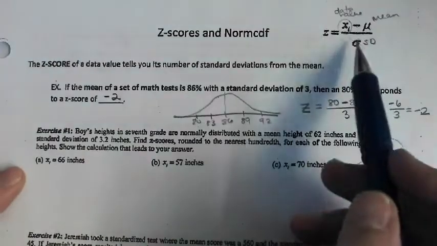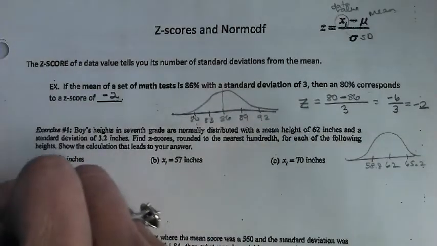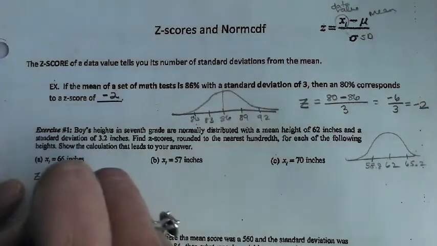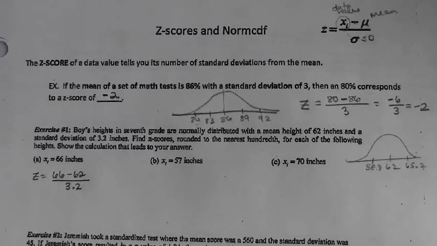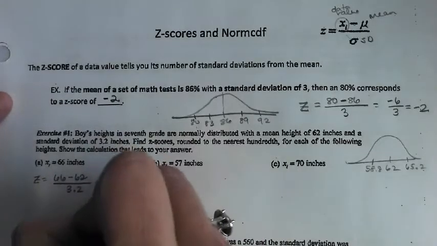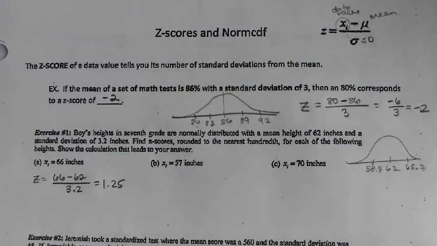So we would just use this calculator here to do the z-score: 66 minus the average of 62 all over the standard deviation of 3.2. Because the reality is also yesterday a lot of our standard deviations were whole numbers, which was just a nice feature. But realistically with statistics, your standard deviation is very rarely a whole number. We just start with whole numbers to help you develop your conceptual understanding and not overcomplicate. But this would just be 4 divided by 3.2, which is a little over 1 standard deviation away, so that's a z-score of 1.25. Okay?